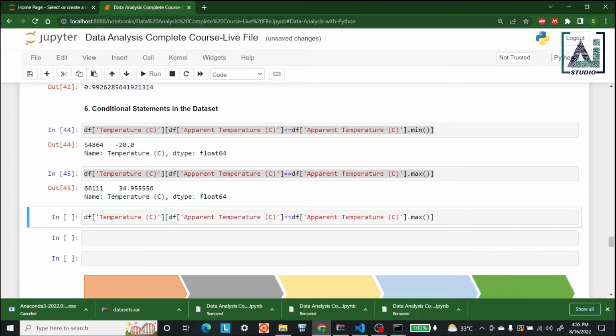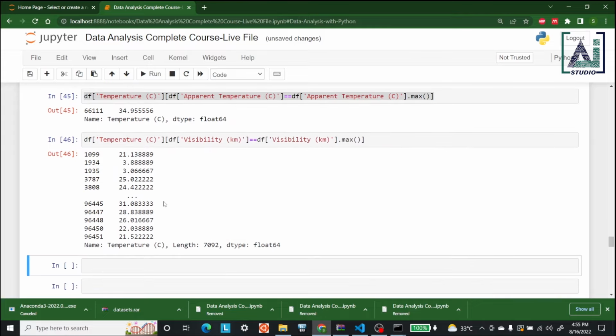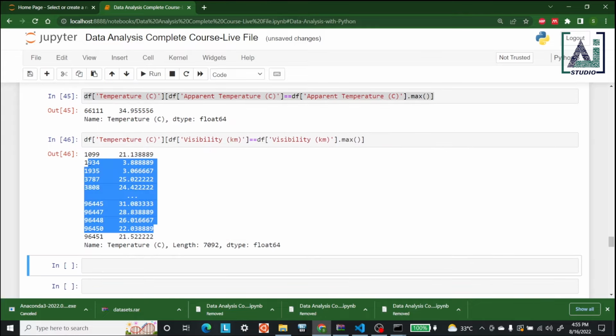For maximum, let's just copy the visibility part and paste it here. There we go. So it will show us what is the value of temperature when the visibility is at its maximum. So these are the values of temperature when the visibility is at its maximum.